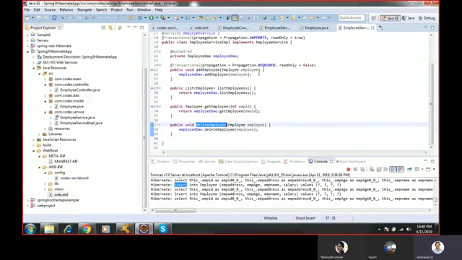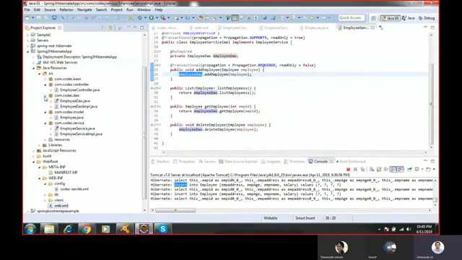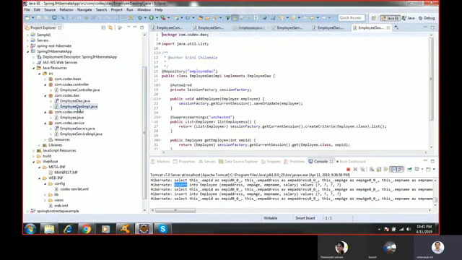Now, when you call the add employee method by passing this employee object, what does it do? Here, employeeDAO.addEmployee. EmployeeDAO is the object of this DAO class. Here we have one more module, that is DAO. In the DAO also we have an interface and a class. In the interface we have only the specification: add employee, list employee, get employee and delete employee. And this interface has been implemented by this class, that is EmployeeDAOImpl.